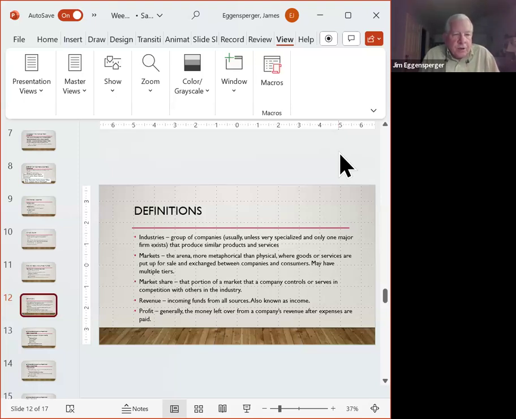Industries are a group of companies, usually specialized and in competition with one another. Think of the TV networks. There's four of them, four primary ones. The CW kind of counts, and PBS kind of counts, but there's ABC, CBS, NBC, and Fox. That would be the television industry, but then you have to put in the overlay of the streaming apps, the streaming systems like Netflix and Paramount and HBO.